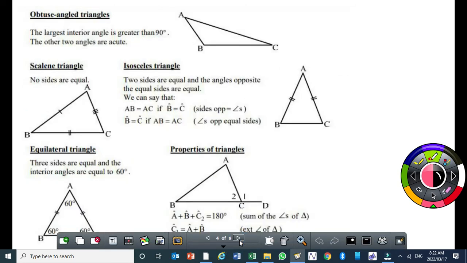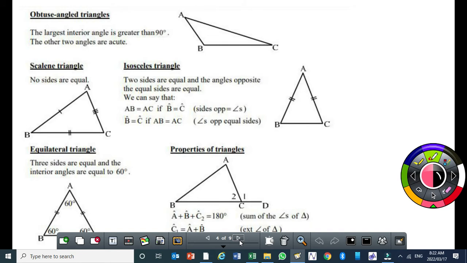Okay, so we've got that. Then we also have an obtuse angle triangle. Now, by obtuse angle triangle, we are saying one of the three interior angles is now more than 90 degrees, but less than 180. Remember, your obtuse angles are more than 90, but less than 180 degrees. So an obtuse angle triangle has got one interior angle which is more than 90 degrees, but less than 180 degrees. So you have got that. Okay? Then we have got a scalene triangle which has got three sides, obviously, that are not equal. Okay? So you've got your scalene triangle there.